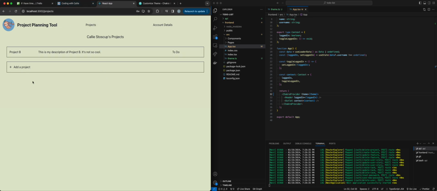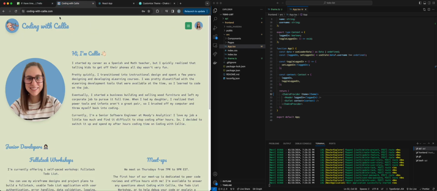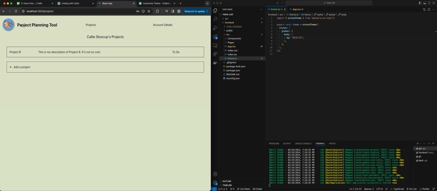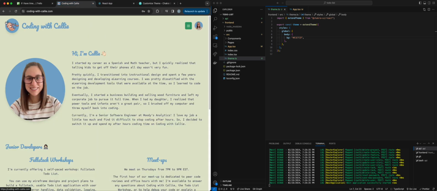But as it's coming together, you can also see that there's going to be a lot of work in terms of needing to style all of these other components. Okay, so I think the next thing I'm going to do is work on my header and try to make my header match my Coding with Callie header. Okay. So part of it is going to be looking at what the sizes of things are, and part of it is going to be using this theme element, right? But at first I noticed that my logo is a different size and it looks like there is a shadow on the logo. So I'm going to focus now on the logo.